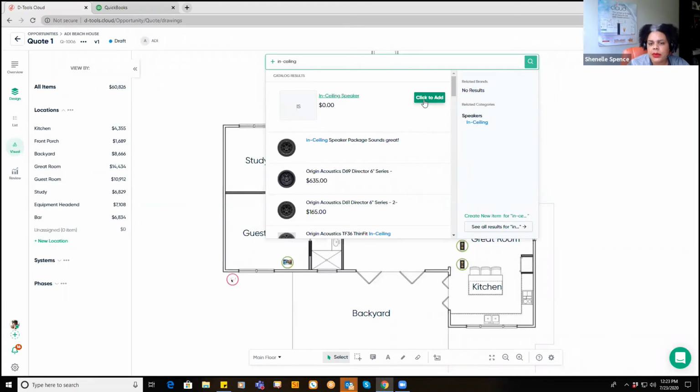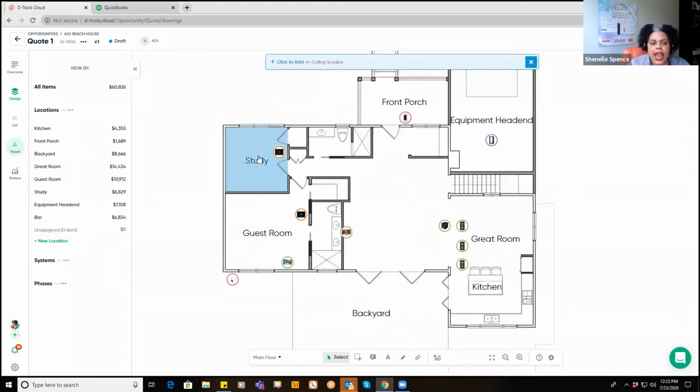So let's just use an allowance for an example. Every time I click on the drawing page, it's going to add a generic placeholder for an in-ceiling speaker to my bill of materials. So this is one of those ways that we're trying to allow you to scope out what you're doing for your customer without getting really specific.